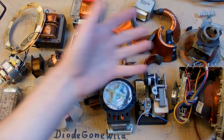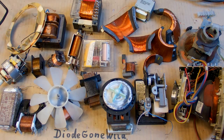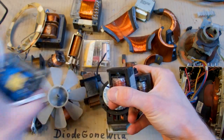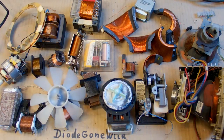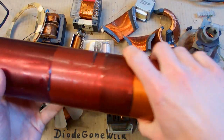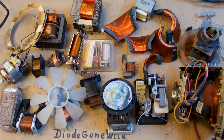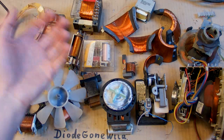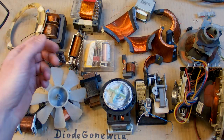Today let's take a look at some sources of free wire. If you want to make your own DIY transformer — for example a switching one, a classic one on an iron core, an electromagnet, coil, inductor, or a secondary for a Tesla coil — you have to get the wire from somewhere. Also if you have to repair something with a faulty winding, you have to rewind it. Of course you can buy it, but it's also possible to get it for free from a lot of trashed or broken devices.